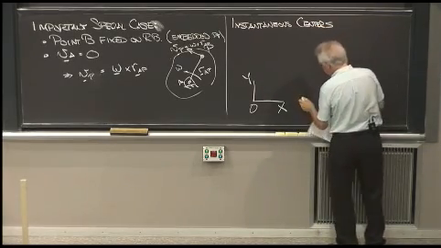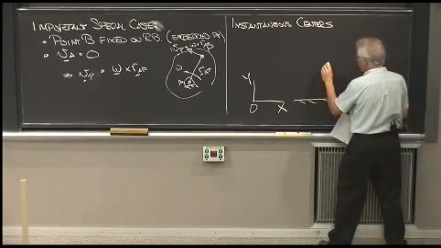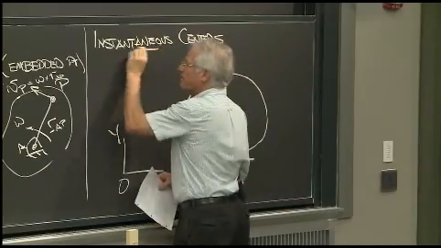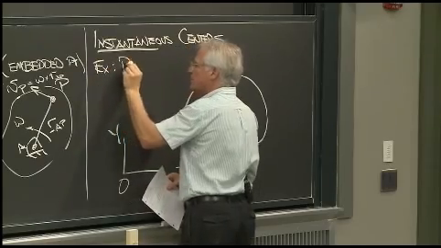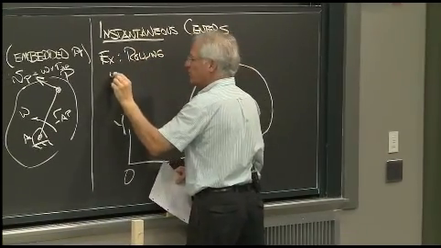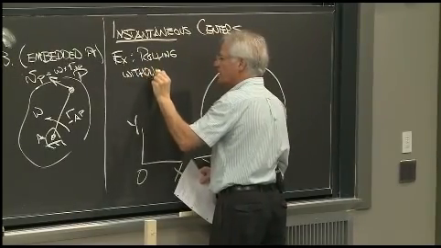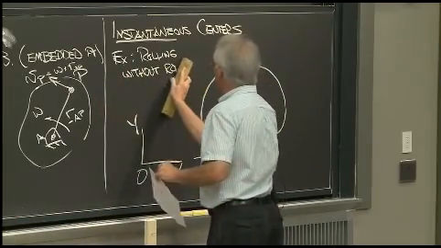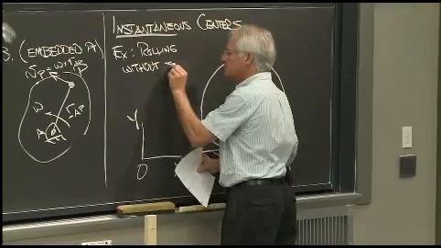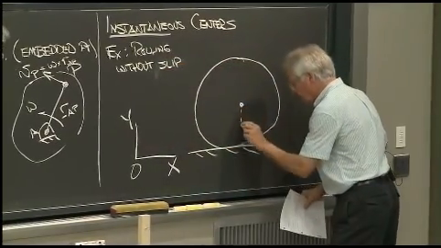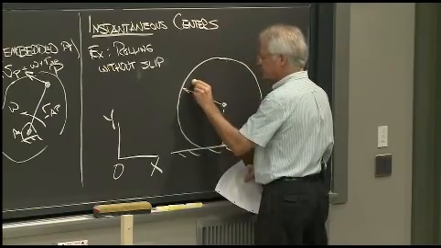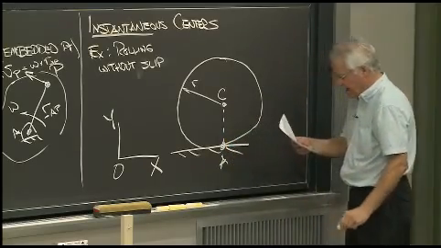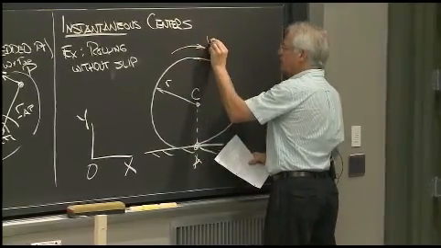All right, now imagine we're back to our old friend, the wheel. This is an example. Rolling without slip, or non-slip rolling. Okay, so here we are. We got a wheel of radius r, center C, point of contact with the ground A. The whole thing is rotating with an angular velocity omega.